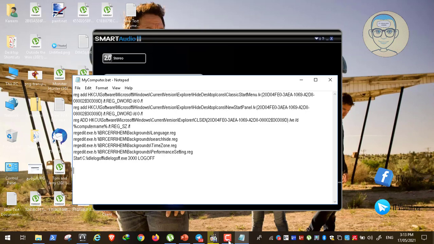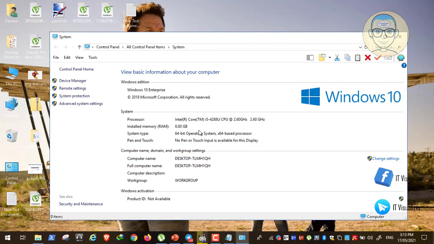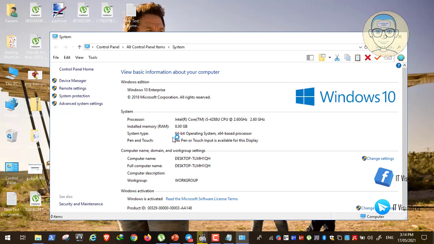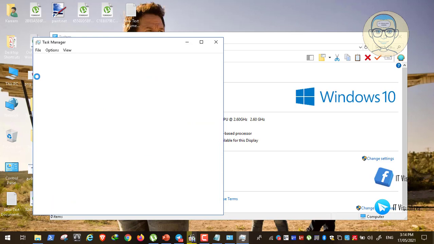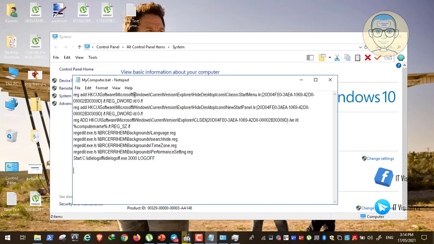So you can see, guys, that we will change this text called This PC and we'll put the computer name instead of This PC. Okay, just a moment. So the script will make the This PC icon appear on the desktop, and it will change the text This PC to reflect the computer name. Okay, this is the first line of the script, or these are the 3 lines.